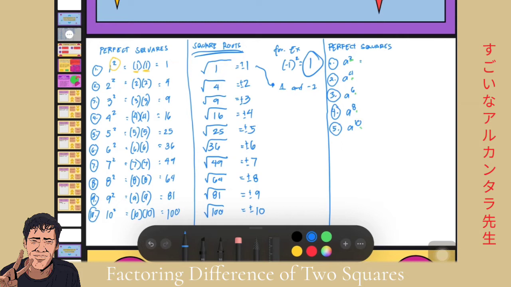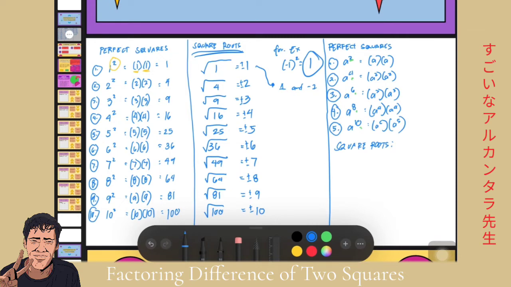So the factors that make a squared a perfect square is basically a times a. Here, a raised to 4 is a squared times a squared. A raised to 6 is a raised to 3 times a raised to 3. A raised to 8 is a raised to 4 times a raised to 4. A raised to 10 is a raised to 5 times a raised to 5. The thing here about getting the square roots of the given is not that complicated. Actually, you can already see the pattern as to how you get the factors of given perfect squares when they are variables.